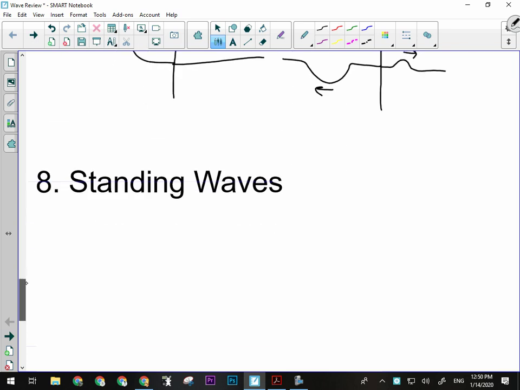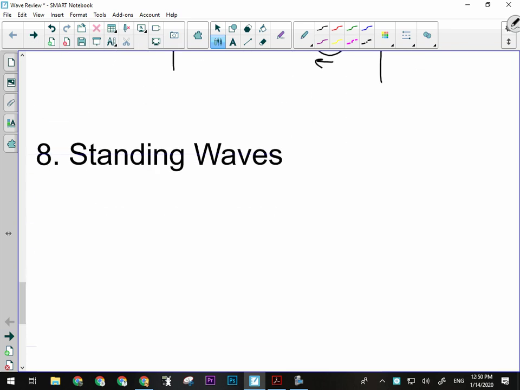Then we got standing waves, right? So expect a closed or an open air column type of question. And probably some questions in the multiple choice about nodes and antinodes and things like that. But certainly in the written response, expect to get either a closed or open air column problem, where you'd be expected to calculate maybe the frequency of sound that would be heard, or the length of the tube, or the speed of the waves, or something along those lines.